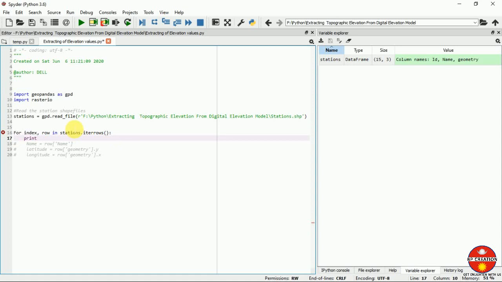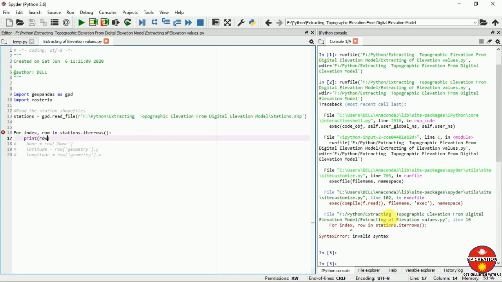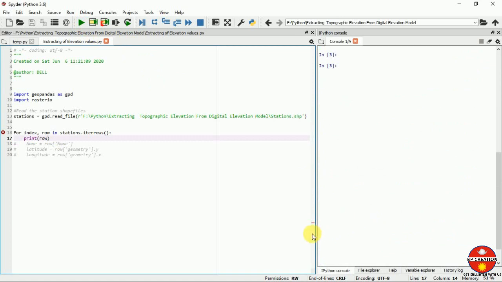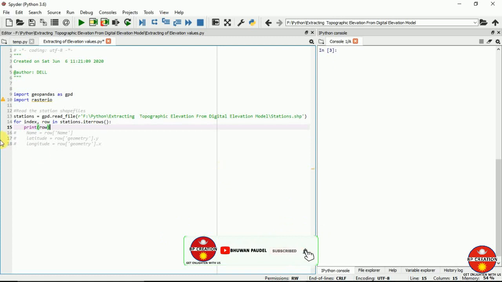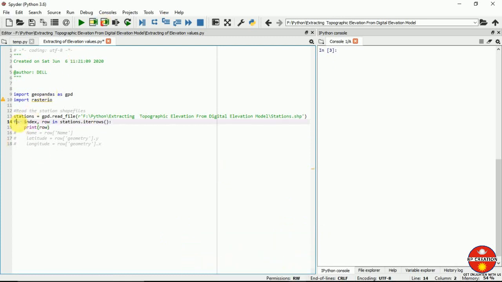You can simply type print row, and run it. We have just a punctuation error here. I typed a capitalized F, so we got a syntax error. So I have fixed it.